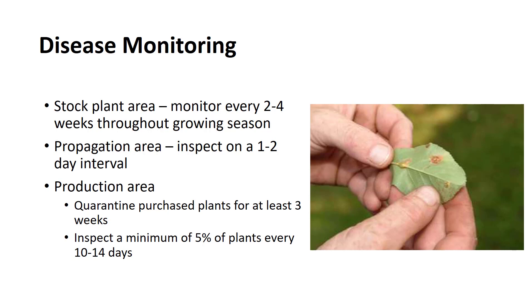Examine both leaf surfaces for disease symptoms. Observe leaves for a decrease in size, change of color, or general loss in vigor, as these symptoms could indicate lower stem or root problems. Record where diseases occur and their precise location in standard blocks; this could help in the planning of future monitoring and control activities. Propagation beds should be routinely inspected on a 1- to 2-day interval while plants remain in the cycle. Be sure misting systems function properly and examine rooting medium for water saturation. Examine seedlings or cuttings for damping off disease. Propagation beds should be inspected for localized spots of root or cutting rot disease.